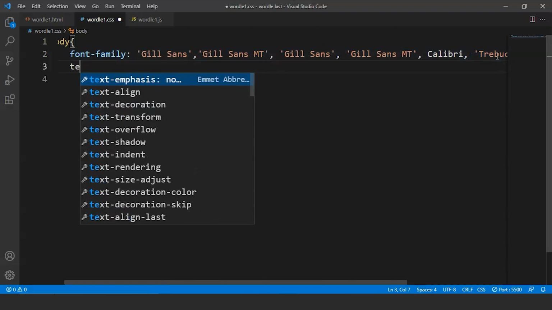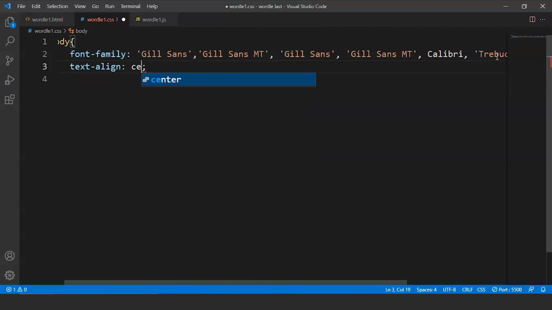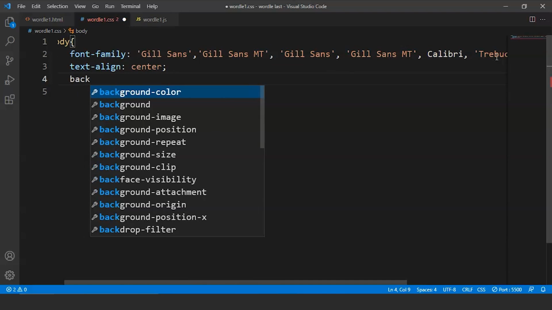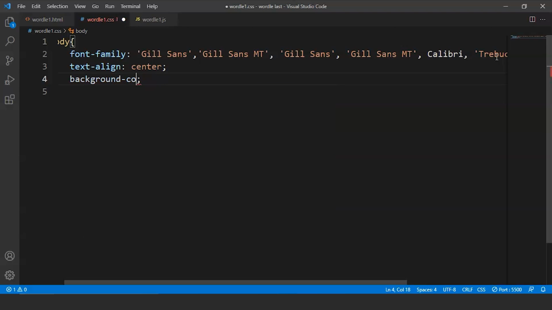Next thing we are going to do here is write a text align at the center. Then we have background color. So we are going to use the linear gradient over here. So we'll write here linear gradient. Now inside this we have to pass the degree or the angle, we can say. So we'll write here degree as 120. Then we have specific colors. So we'll write here 33B7CE. Fine. So this is one of those colors.